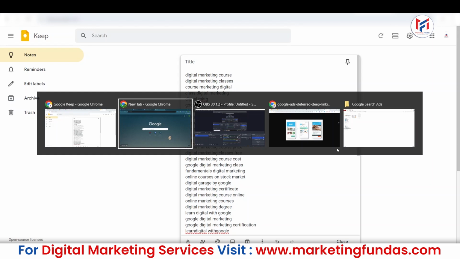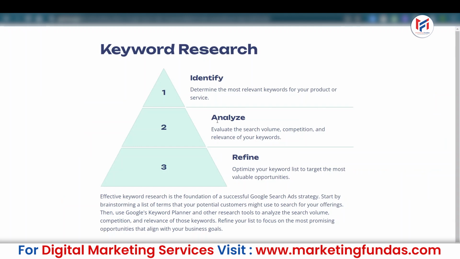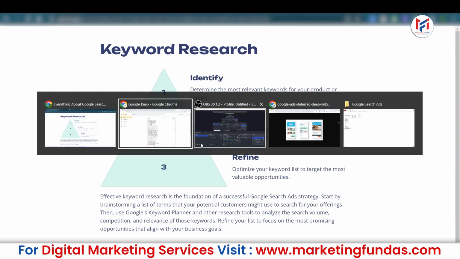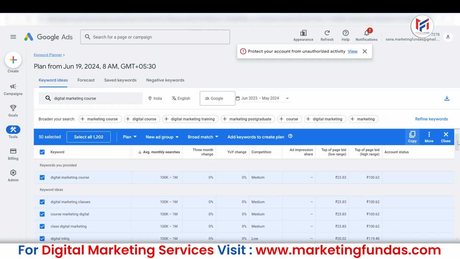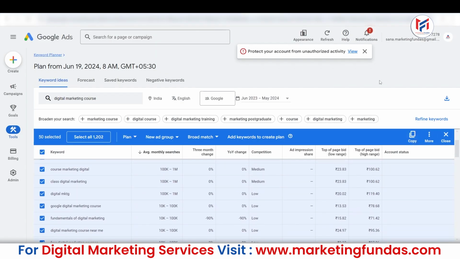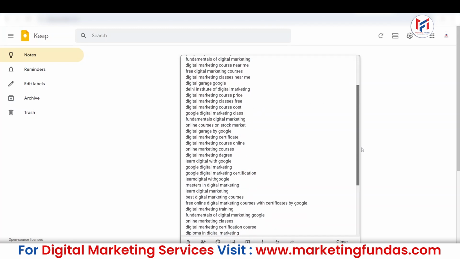Now it's time to analyze the keywords, right? I would insist you download the sheet, or you can simply analyze the keywords in this list itself, because if you write down these keywords in another sheet, you need to note down the metrics of these keywords separately, so it is going to be more time-consuming.